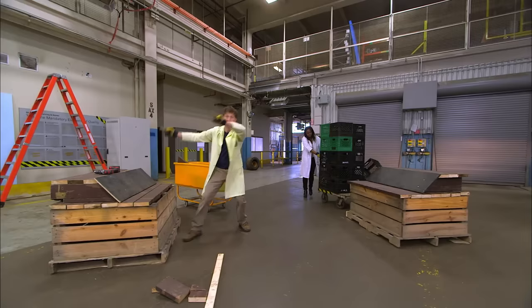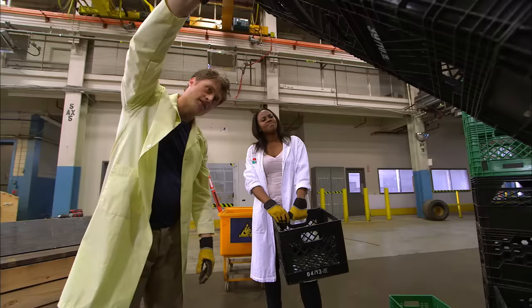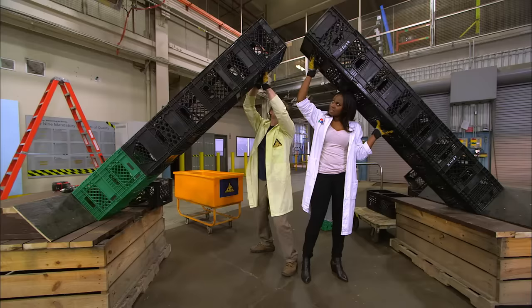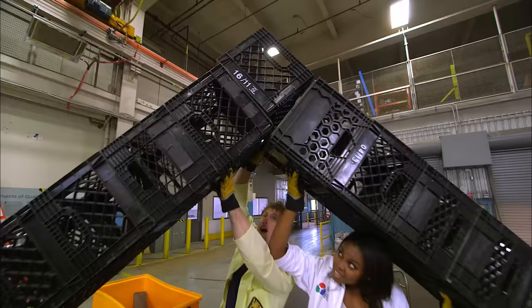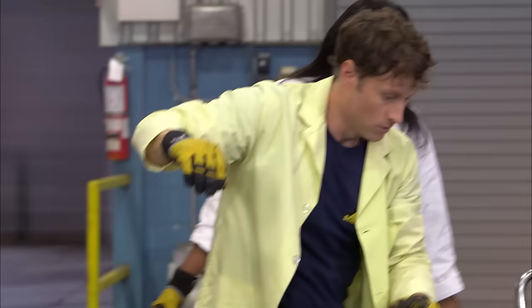I brought milk crates! High fives! So we start our bridge. This is a straight line, it's not an arch. But it's clear we have a problem. Okay, ready? Didn't work. It's like we're back to the beginning again.